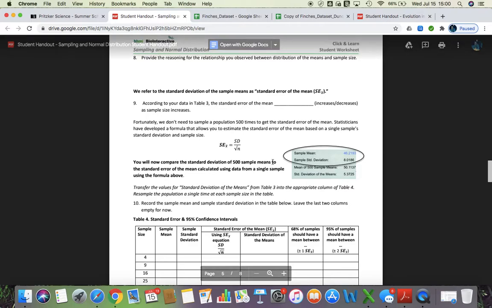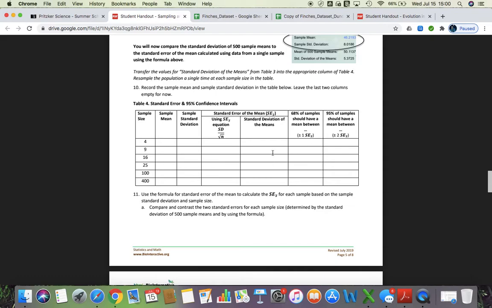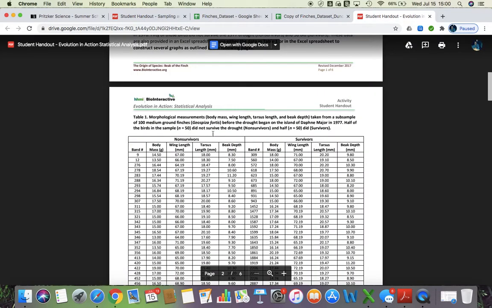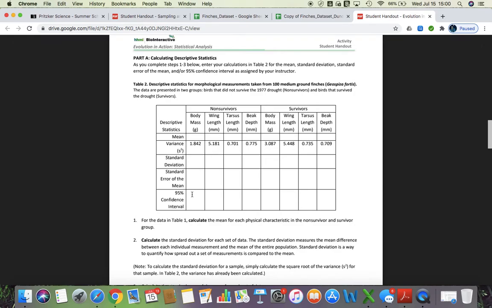All right. Now, 95% confidence intervals is basically you just take the average and you add 2 standard errors of the mean. So what that means is when I take 1.35 and divide it by the square root of 50, I get a value here. And I add and subtract that value to the average, or to the mean. And that's what's actually going to give you your value for your 95% confidence intervals.